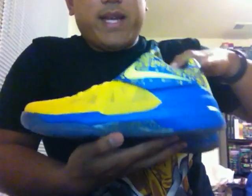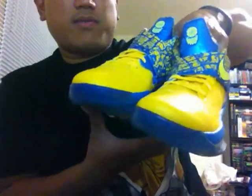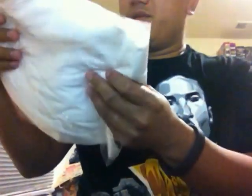I don't even have Weathermans or Nerfs. I don't even think I'm ever going to own a pair of those, but if I was going to get a pair of those and I got these for retail, I'm stoked. I even had Easter KDs and Christmas KDs this year. They were all right. I didn't really find the attraction in them, but these, I can see why. Yellow and blue are definitely an awesome color combination. And it wouldn't be complete, but I got the dry fit tee that goes with it. There you go. Kevin Durant and the graphics. The shirt was funny. It was actually called Kevin Scores Too Much.